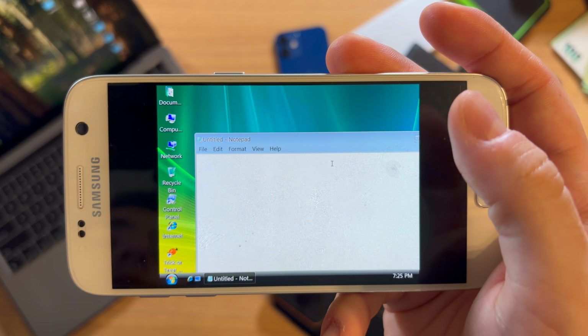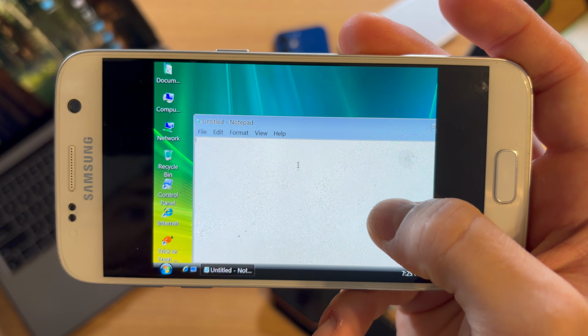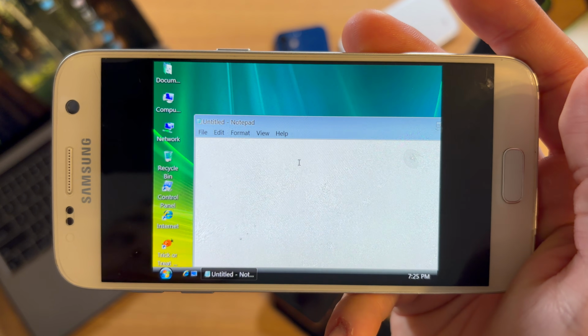It's because this Windows Vista version is very compact. And this is a good thing? Absolutely not, because nothing works. Okay, so it takes a while to open something, but Notepad looks like it's open. But yeah, I cannot type anything because I don't have a keyboard. But yeah, Windows Vista is even more useless than Windows XP. But let's keep going further.